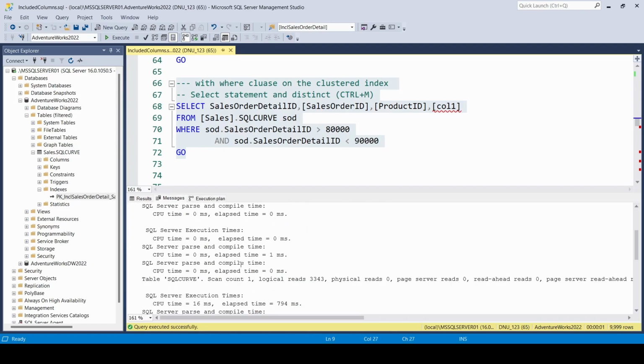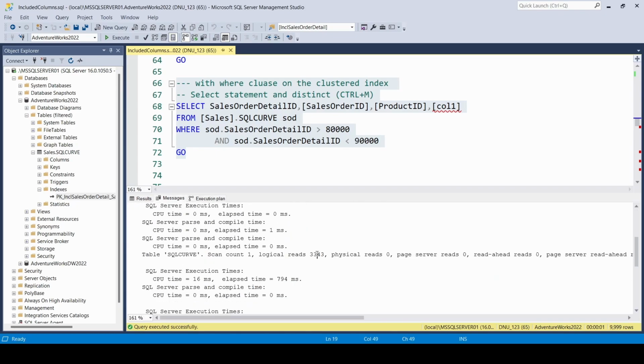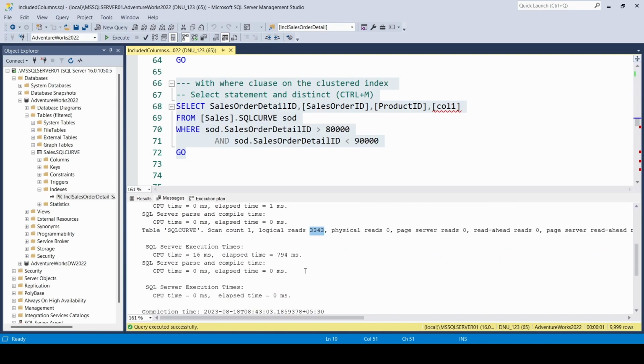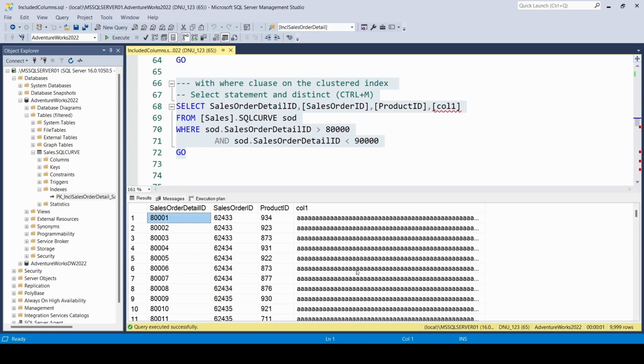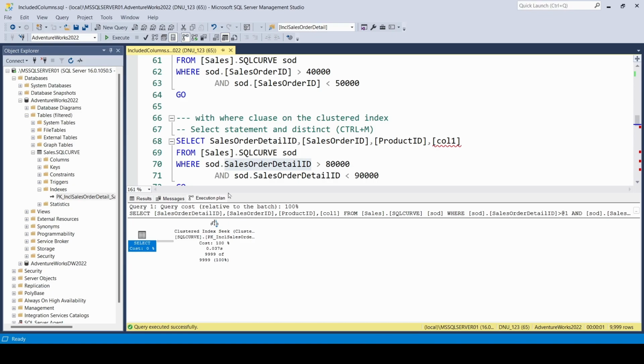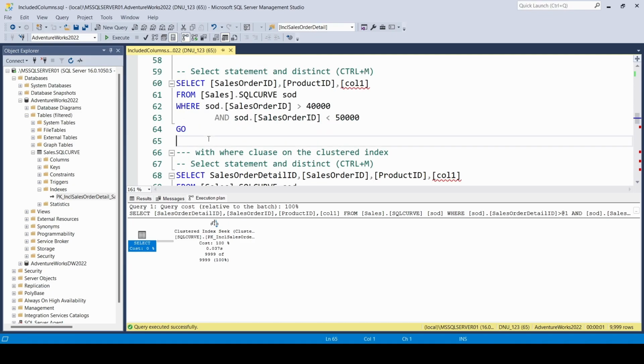If we take a look at this, there's a change in the total number of logical reads. We were much higher than 3000 before, but the rows are slightly less because we are not passing the right range of rows. But this was to demonstrate that if we pass the right clustered index column, we would end up incurring a clustered index seek, which is much faster and more optimized compared to a clustered index scan.